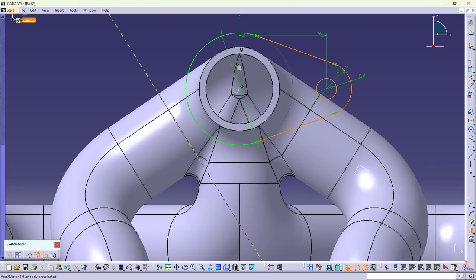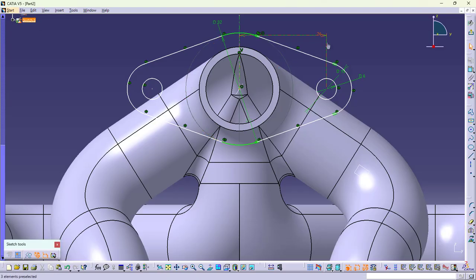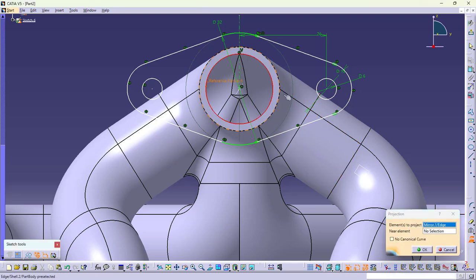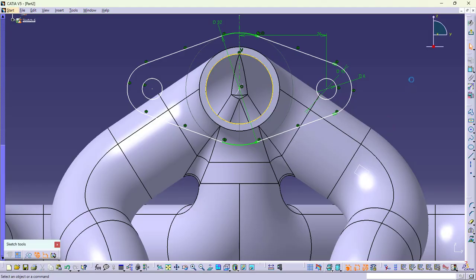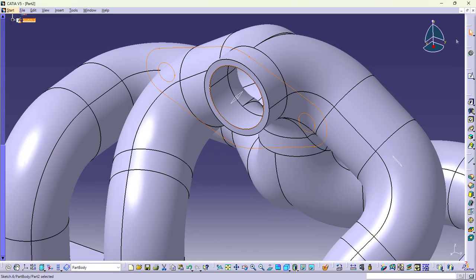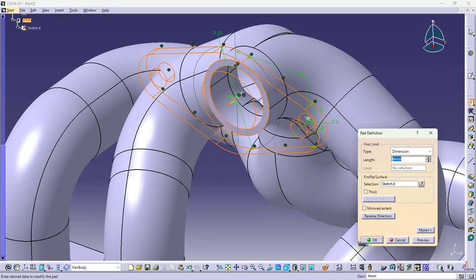All the sketches, let's mirror to the opposite side and let's trim this arc. Okay. Now we can project the inner circular edge. Yes, finally exit the sketcher and give pad of distance 4.